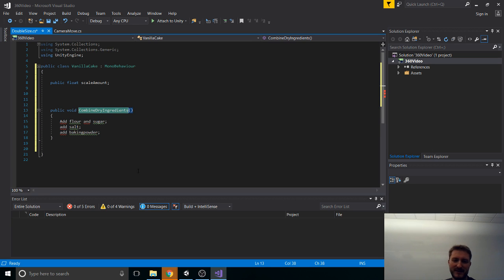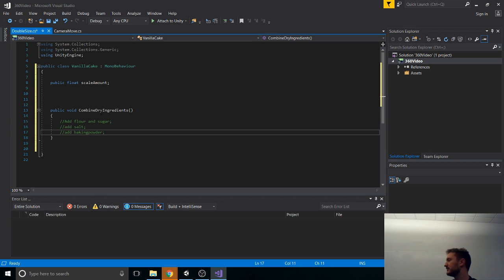Now, add flour and sugar aren't proper commands, so I'm just going to what's called comment them out. And by putting those two slashes, it's basically saying this isn't code. This is just so someone else reading this will understand or see it. Like you might write a note to another person that's reading the code, or to yourself, because after you write a lot of code, you go back and you're like, what did I write this for? Then you can write like, oh, hey Jason, future Jason, I wrote this to move this object around.